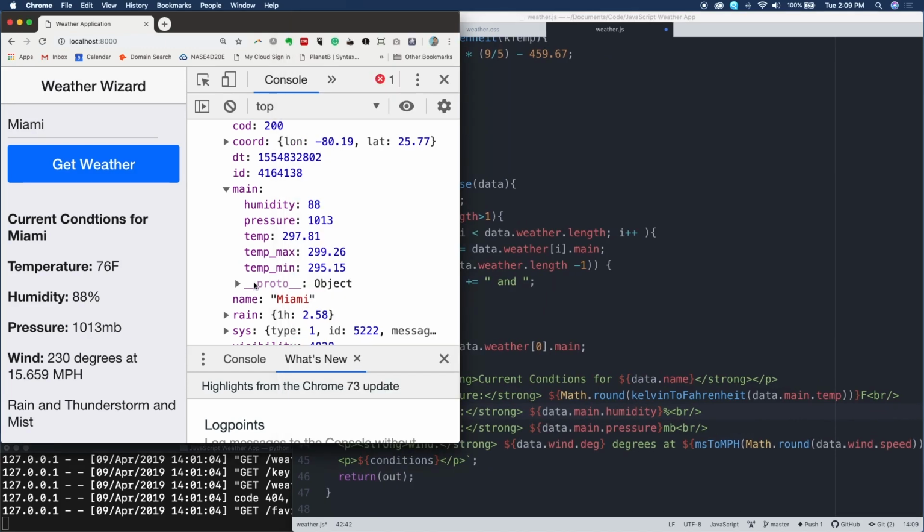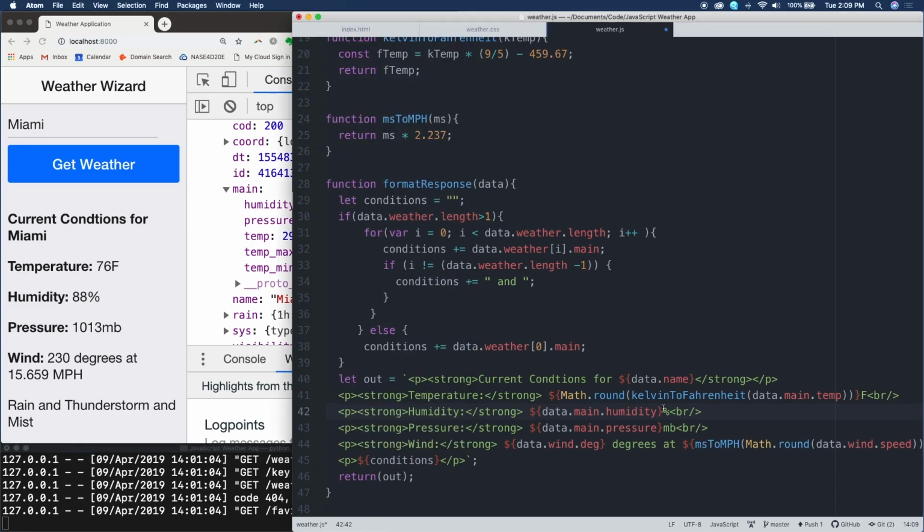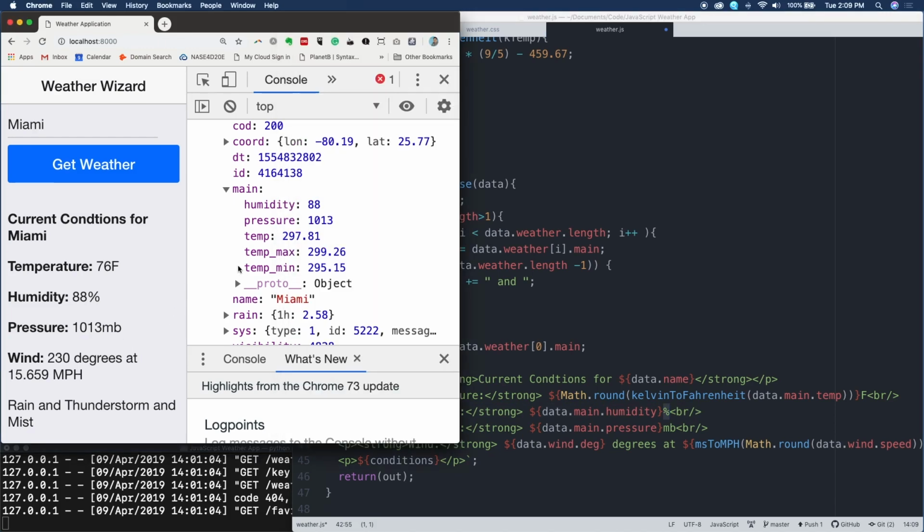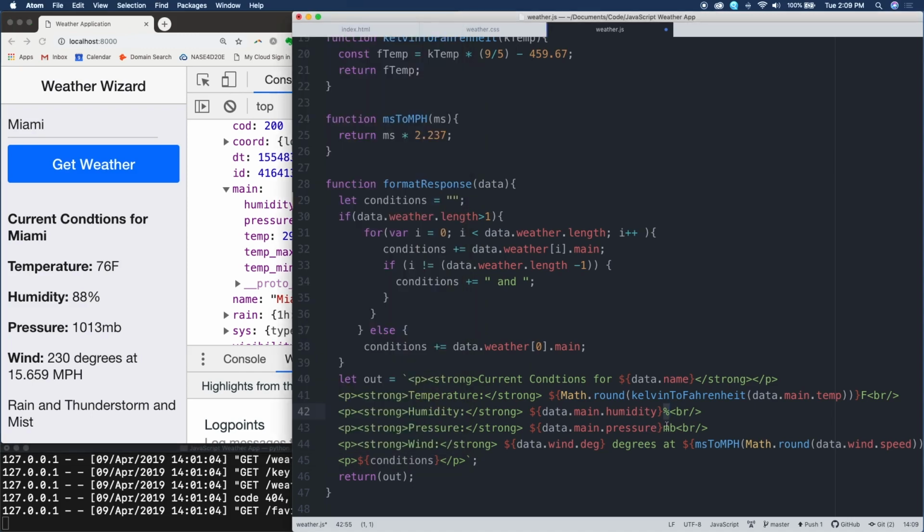We get the humidity, so that's right there, 88%, you can see. Adding the percent sign right there. Similar data.main.pressure, 1,013 millibars. You can see that right there in the data. I'm adding the MB right here. We're using the string interpolation, $, data.main.pressure in the curly brackets.